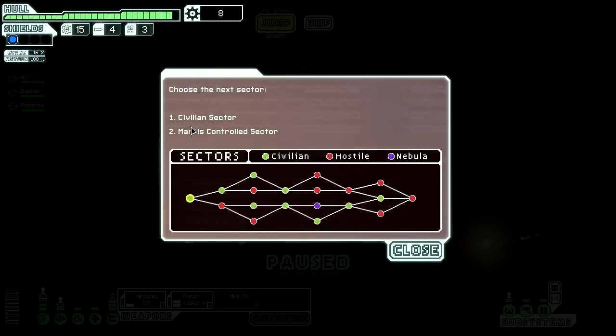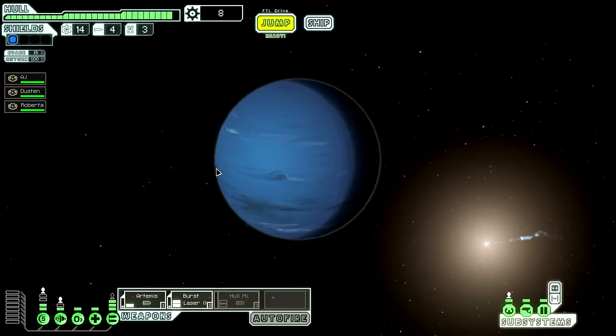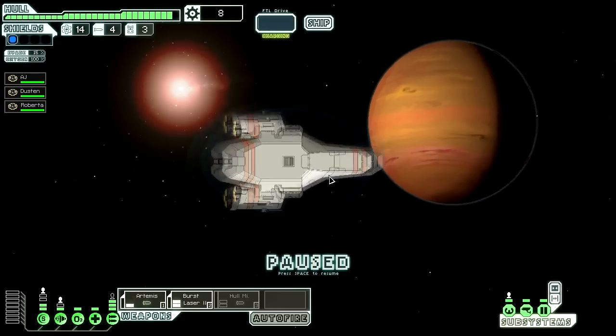Nah. Alright, let's make the jump into the next sector. Civilian or Mantis-controlled sector? Oh, that's hostile. Do I want to go there? Yeah, I want to go there. Heck yeah, I want to go there!